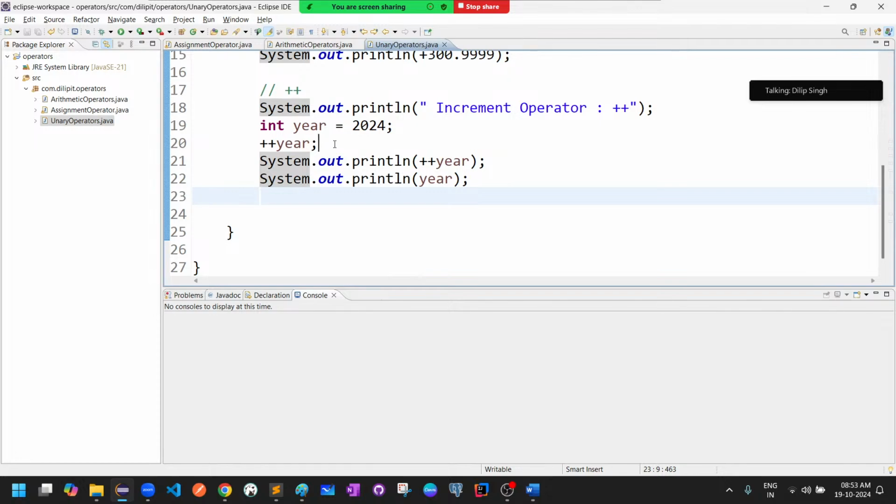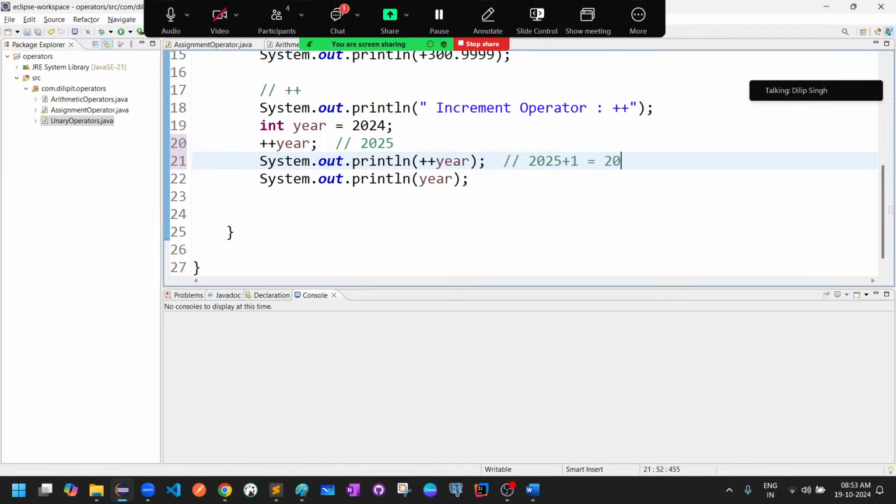I'm telling you, see here you are applying plus plus operator. So the value will become 2025. And here again you are applying plus plus operator. So that means 2025 plus 1 equal to 2026.